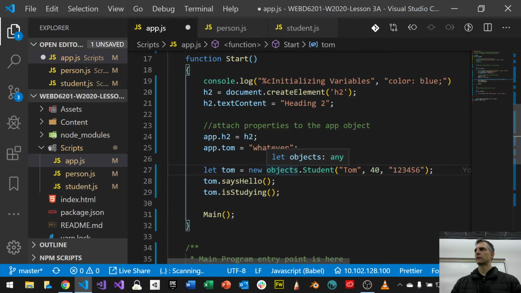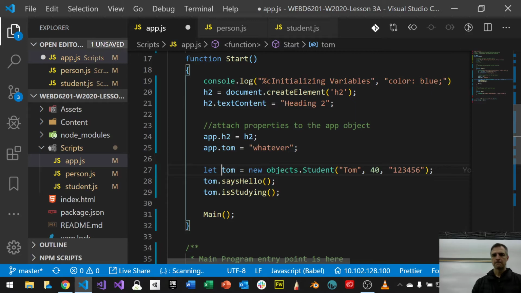That's a little bit different than what we've seen before. Okay, so right now this is the old module pattern that I'm showing you. Remember, we're talking about the differences today between ECMAScript 5 and ECMAScript 6. I'm still using the ECMAScript 5 module pattern. This is the module pattern from before. Now I want to use the ECMAScript 6 module pattern. The ECMAScript 6 module pattern allows me to do things a couple of different ways.